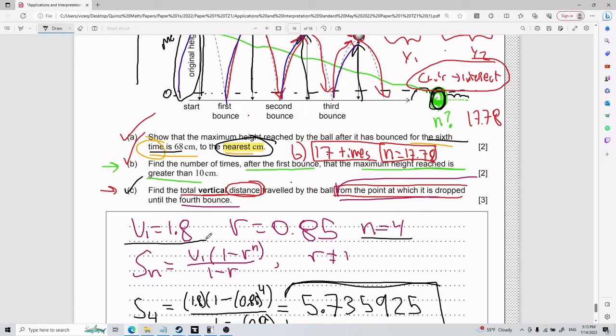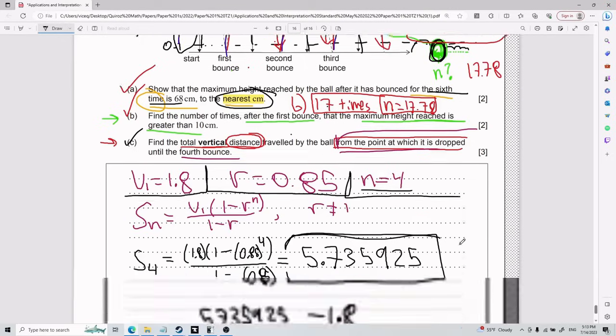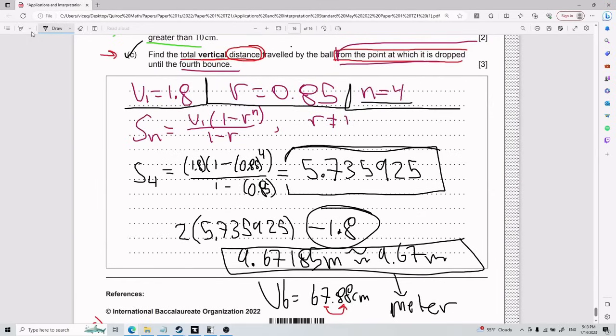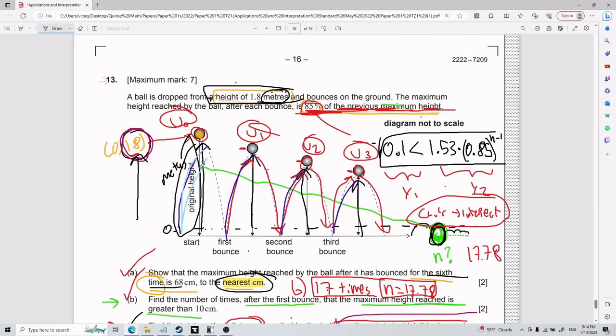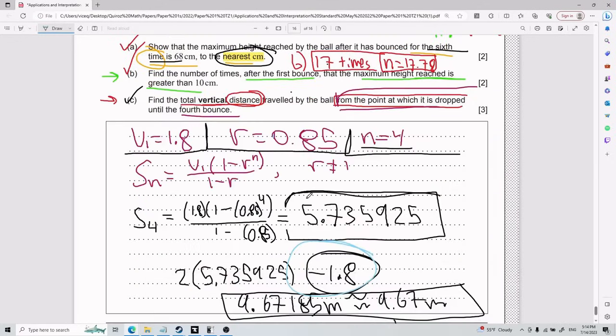Take a minute, really try to absorb it. Have it clear why you subtracted 1.8. I'm just going to explain it one more time. This 1.8 gets deleted because the sum formula is adding this guy here, so you have to subtract it. And you have to multiply by 2 because the sum formula is only adding this height here, when in fact you need to add when it goes up, when it goes down, when it goes up, when it goes down. If you use it only once, you're adding only if it goes up, or only if it goes down.